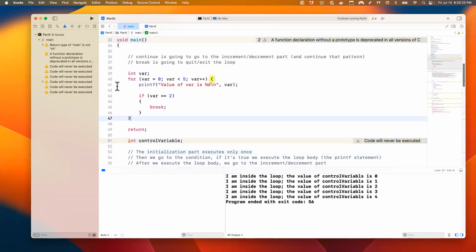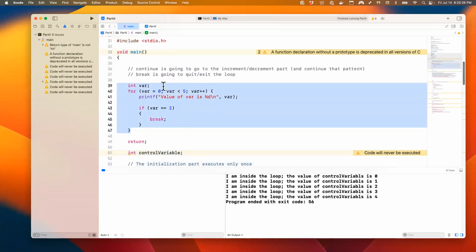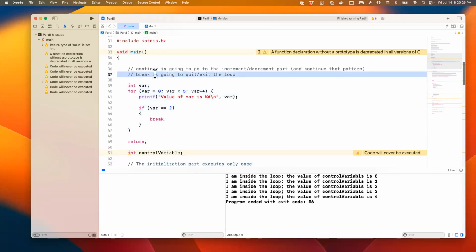All right, so if you were to look at this code, what do you think will be printed based on this definition of break? The value of the variable is whatever the variable value is. It will do it for 0. It will do it for increment 1, and then at increment 2, it will exit the loop. So it's going to print 0, 1, 2. No, when it hits 2, it exits the loop. So it'll only print 0 and 1.